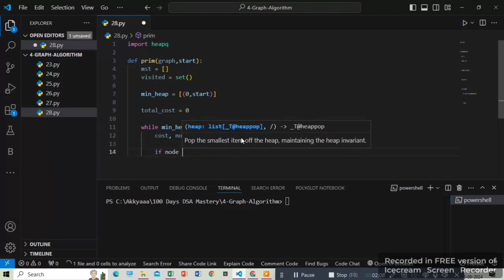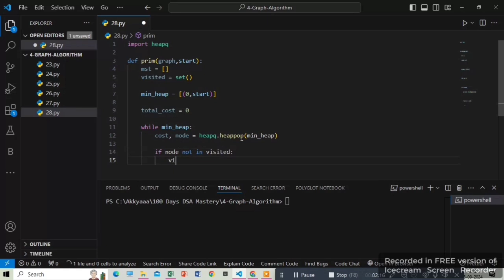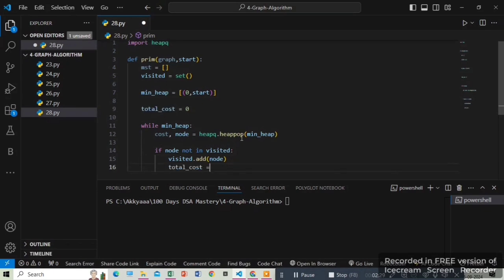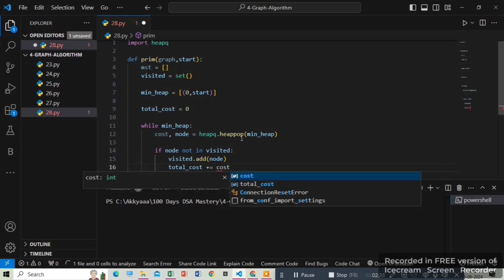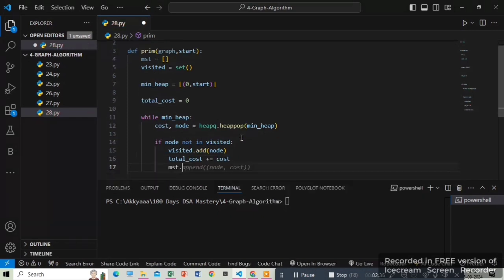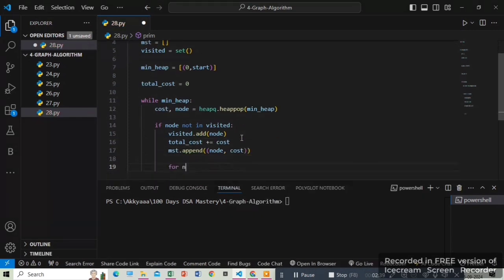So let's just do that real quick. visited.add(node), so that we add the nodes that are visited. Then total_cost += cost. And then mst.append((cost, node)). We're going to save both of these things.